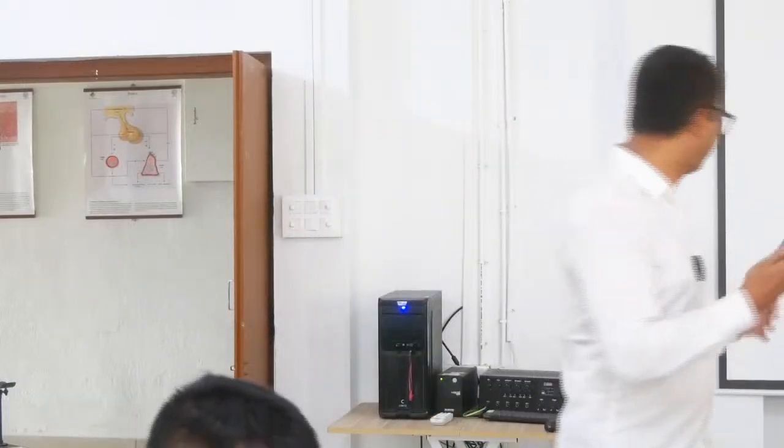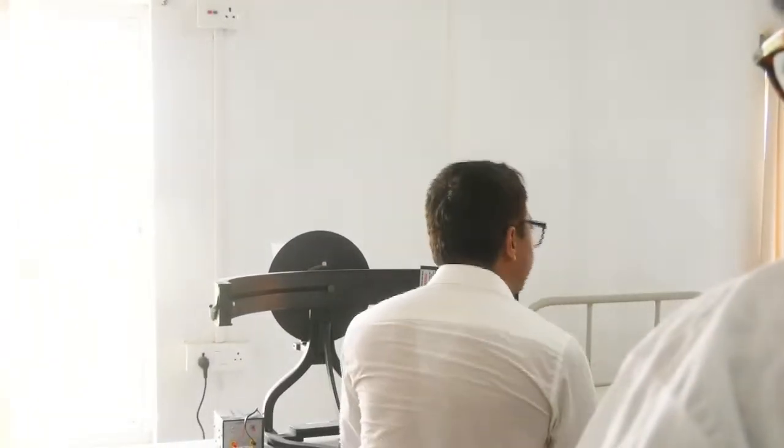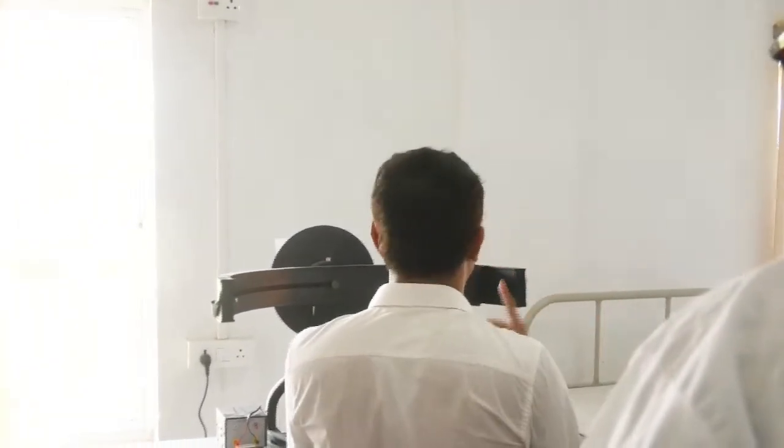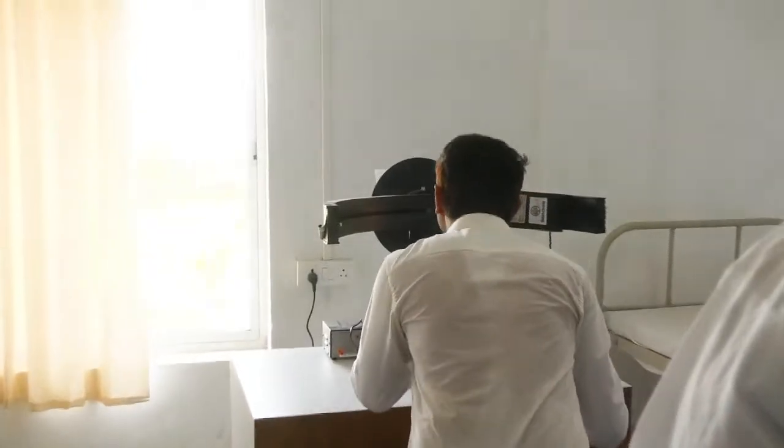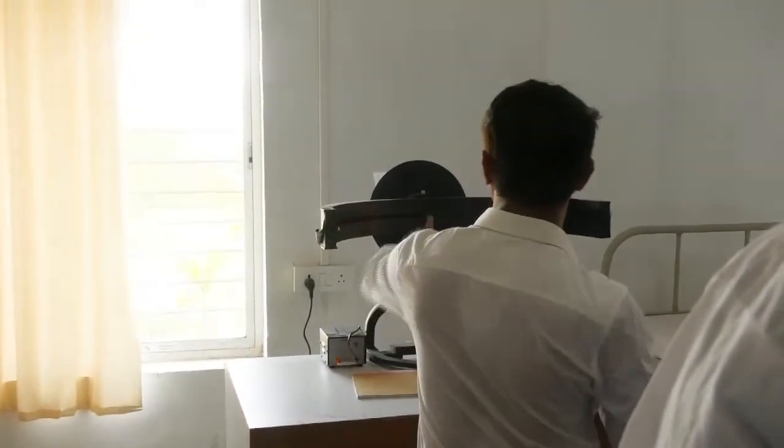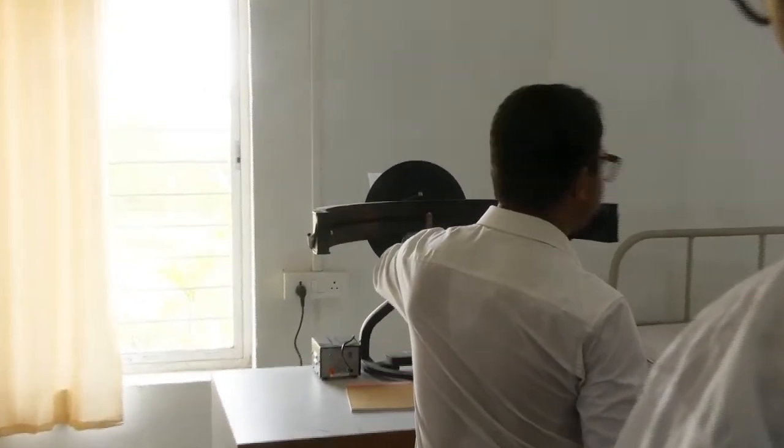Okay, now this one is the Priestley's perimeter, right? And we have the Lister's perimeter as well. So Lister's perimeter is kept over there. So all of you come with me and check this instrument as well. I want to test my right eye. Okay, so if I want to test my right eye, I will put my chin on the left side. Okay, on the left side. Okay, and my fixation point will be this. I'll look at this green object.